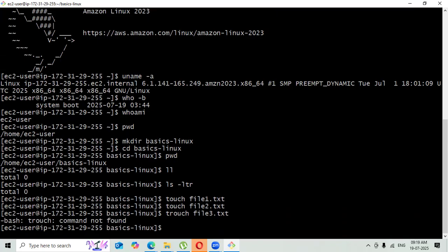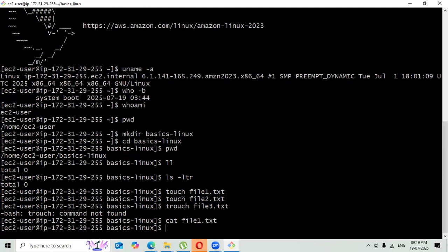Okay, now I've created a file. Imagine I want to open a file. Okay, how can I open it? vi file1.txt. If I really have to open a file, the file is empty because I just created an empty file. I have not added any content in it.